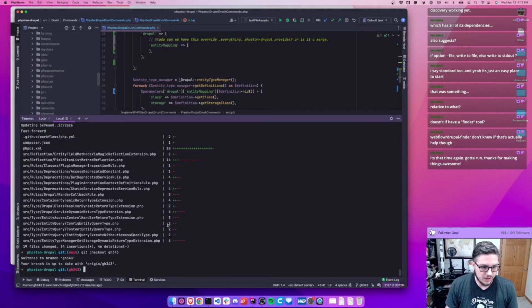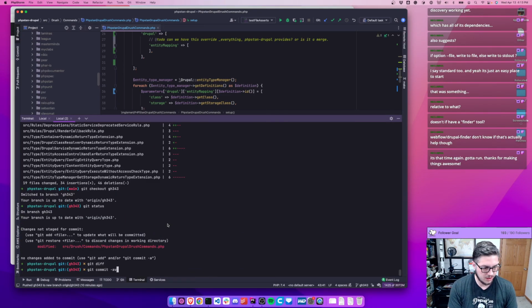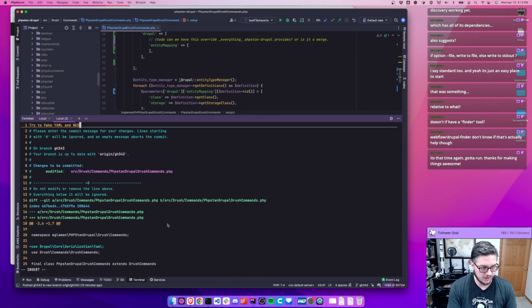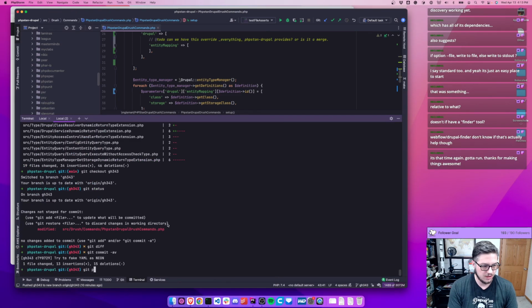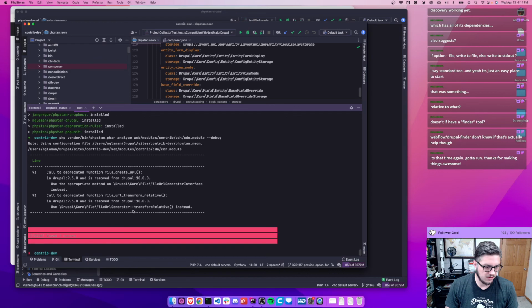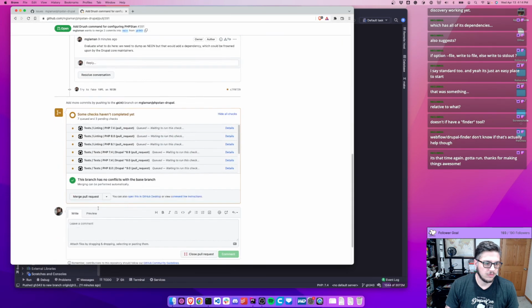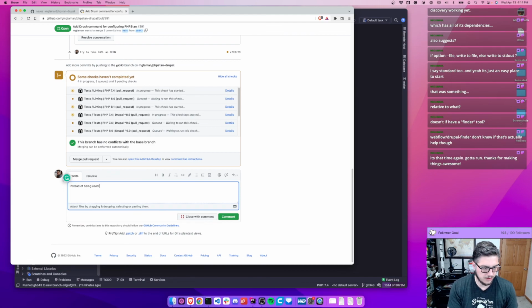Cool. So I'm going to push that up, and let's do git status, diff, git commit: try to fake YAML as neon. Push. Because the other part that it could do is, instead of dumping, I'm going to make a note of that too. Instead of being used to dump phpstan.neon, it could be a supplemental file that gets included into the phpstan.neon for Drupal related items.